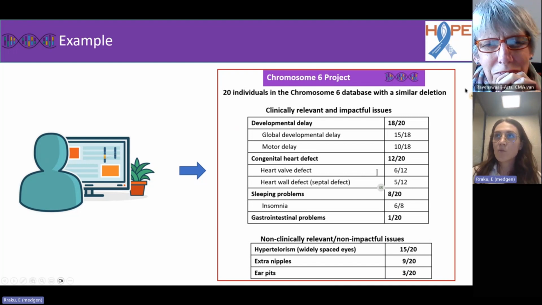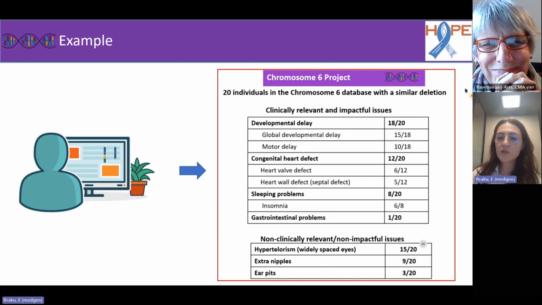What you also see here in both lists is that the features are given in order of prevalence, and this will be done on the website as well. And I also need to mention that this is a very short list because it's an example, so I couldn't fit more features, but normally you would get a much, much longer list.